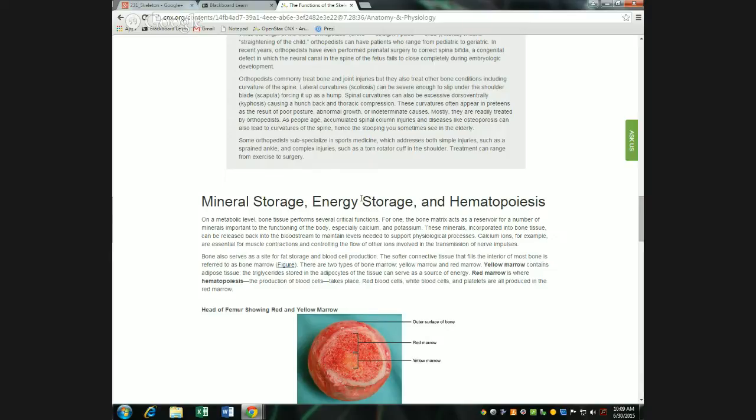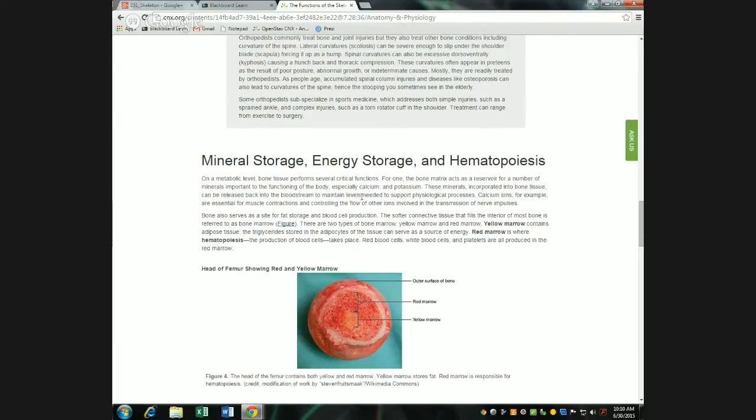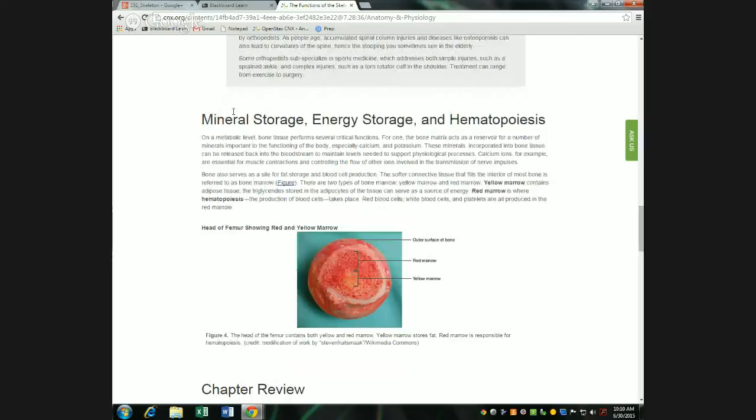So filling the space in bones, there's bone marrow. The red stuff is making cells for the blood. The yellow stuff is adipose tissue, which therefore is a storage form of energy-rich molecules. And then again, the bone matrix itself, which I talked about last time, is a calcium phosphate crystal structure. And so the minerals are stored in the bone matrix there.